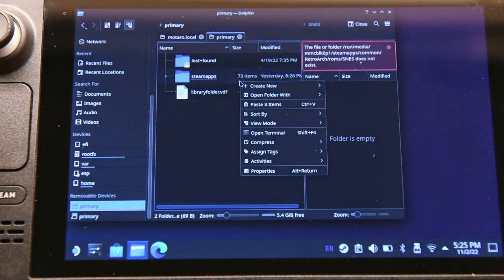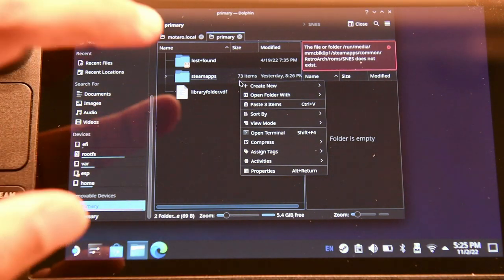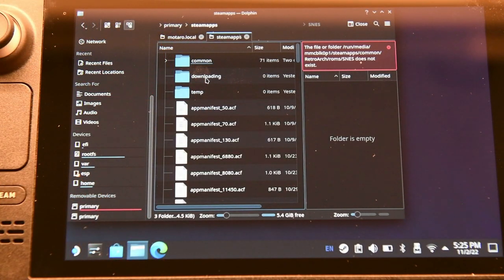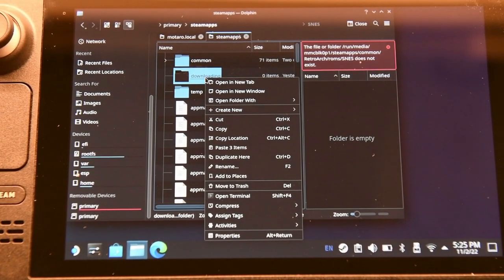So what we've done is we've accessed the microSD card. Now both of them on the left-hand side are labeled as primary. You can clearly tell which one is the smaller one and the larger one. And basically all you're doing is selecting all of your content. Now we did it bit by bit because we had no idea originally how much battery time would be remaining if we started the entire process, and we didn't want to run into problems.